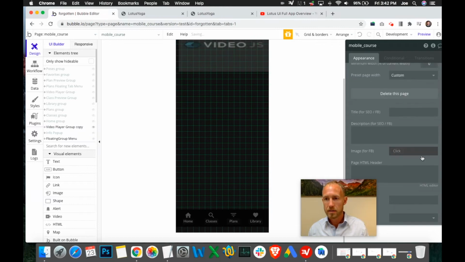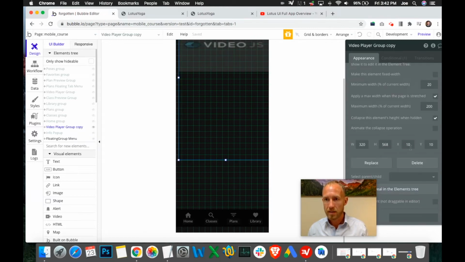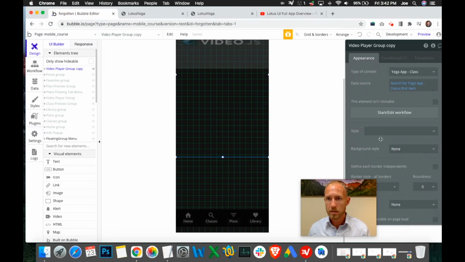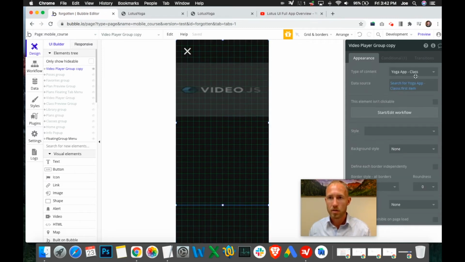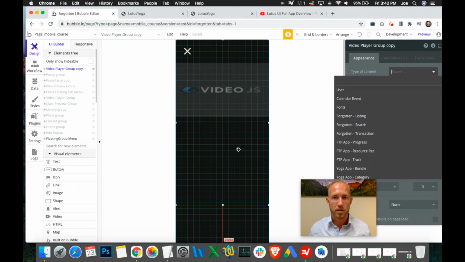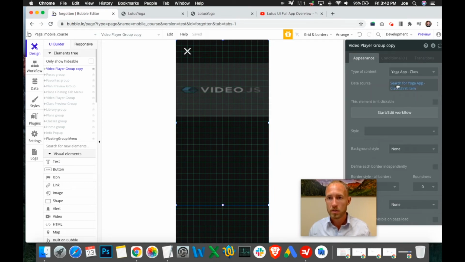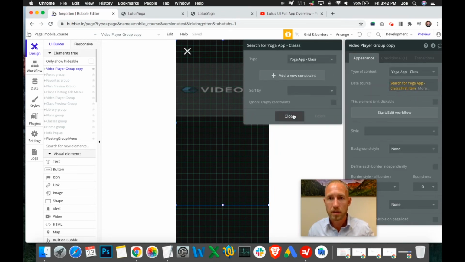Paste that in. Reset the positioning to 0, X and Y. And then we're going to, let's see.